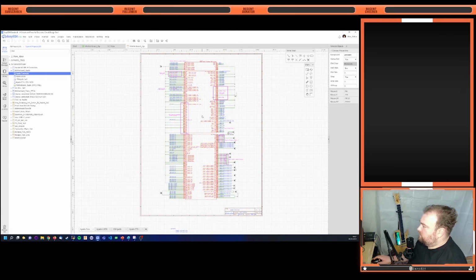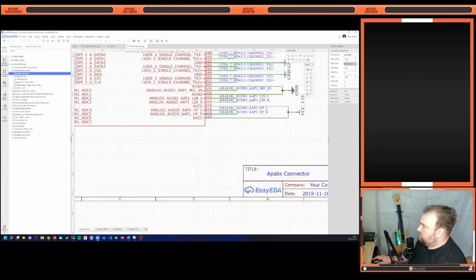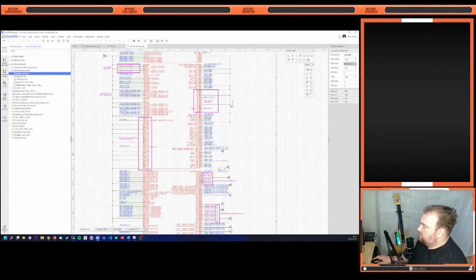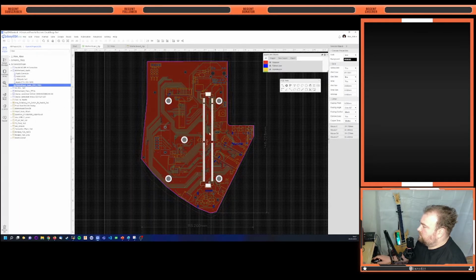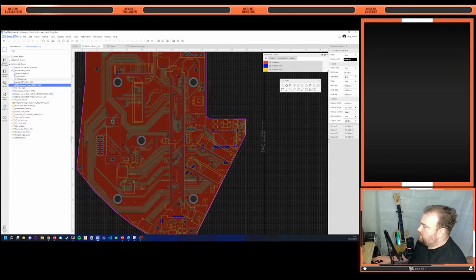The Apalis connector has a lot of possible ways you can connect it, but as you see in our motherboard, we have done our very best to add as much as possible to it.